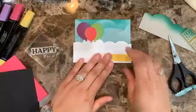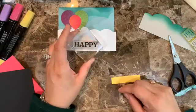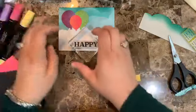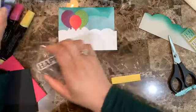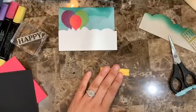Now, let me do the birthday first. I don't know if I want to have this one in a different color. Maybe, oh, maybe I do the Bermuda Bay, right? Maybe I go with Bermuda Bay. Let's see. Let's do this one first. This one will be on the black.